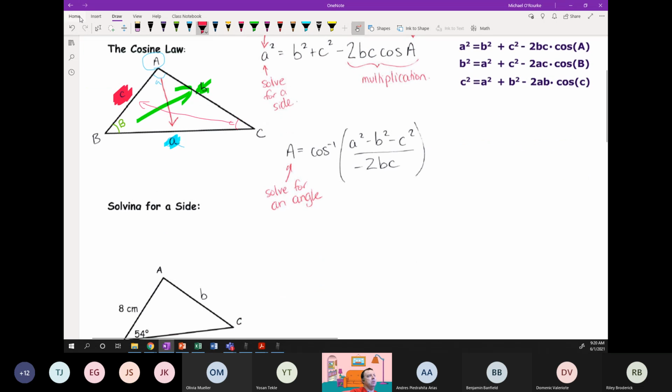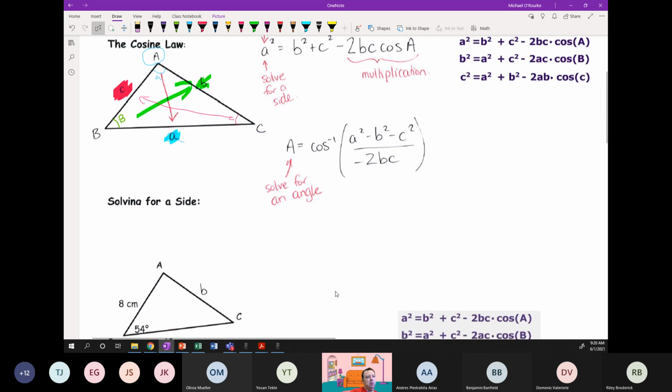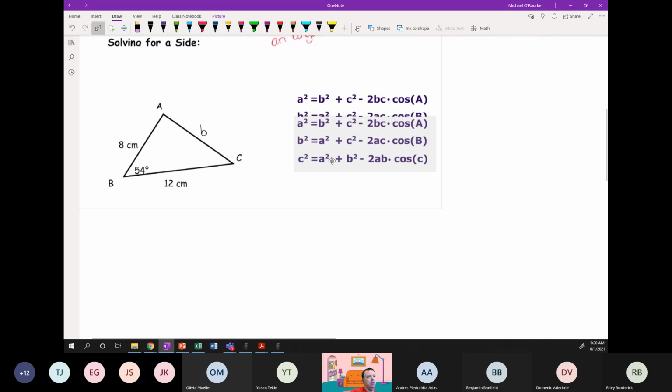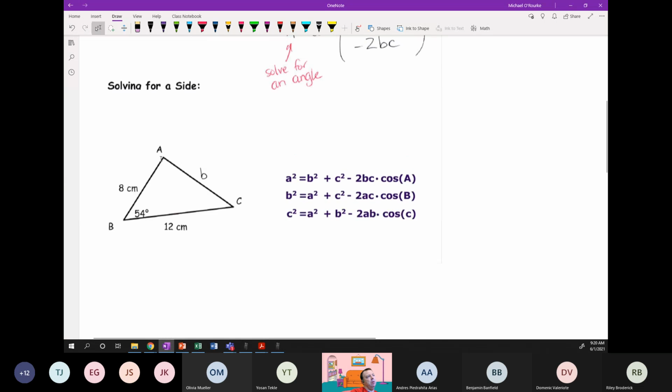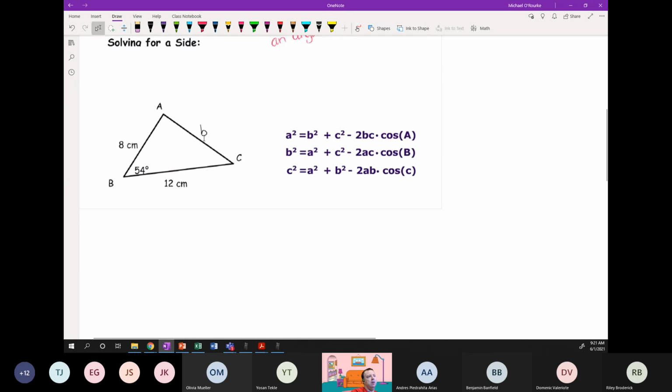So I'm going to pull this down so we have it beside us. So in this question, we're looking to solve for side B here. Okay? We're looking to solve side B. Now, the first thing I would look at is, do I have buddies? If I look here, I have one set of buddies, but I don't have another set of buddies. Remember, buddies means sine law, which we worked on yesterday. So since we don't have buddies, we're not going to do sine law.